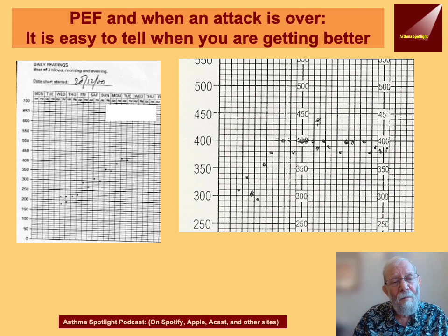Now, you use this information together with the other information that I spoke about in the podcasts, and that's why I suggest have a listen to that, because in the podcasts I have focused on other ways you can tell when your asthma is going out of control, and that includes your symptoms and your response to your emergency reliever medication. So I hope this has been helpful, and I hope I've been able to convince you to get a peak flow meter either from your own doctor or to buy one yourself.